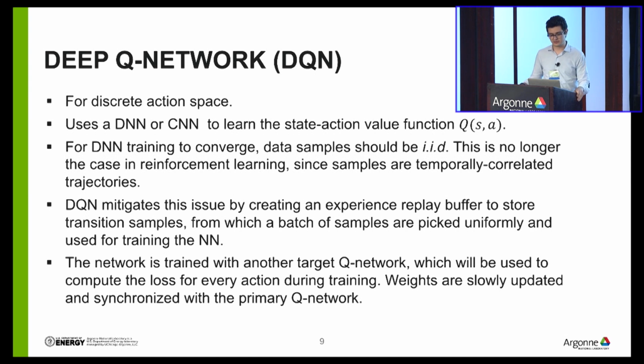What is very special about this algorithm? First, it uses a deep neural network or convolutional neural network to estimate or fit the Q state action value function. However, it's not that simple. Why? Because when you have a supervised learning problem and you are trying to learn a mapping from your feature space to your latent space, we assume that our samples are independent and identically distributed. This is not the case in reinforcement learning because our samples are temporally correlated. The agent is interacting with the environment in a series of action-reward exchanges, so they are temporally correlated. So this leads the learning to diverge. What is the solution? Well, that's what DQN is about.